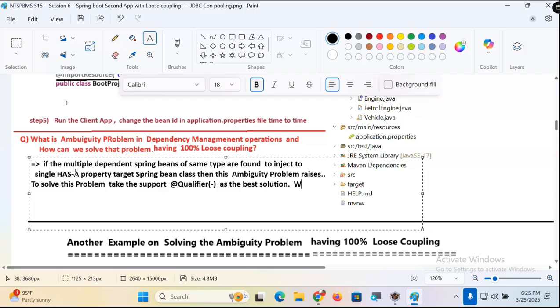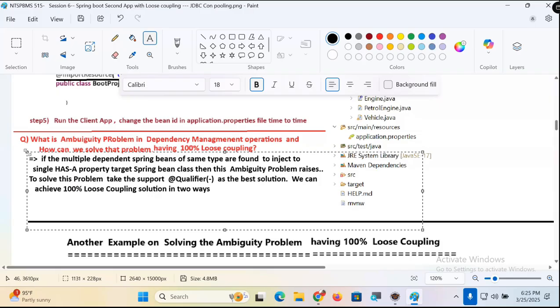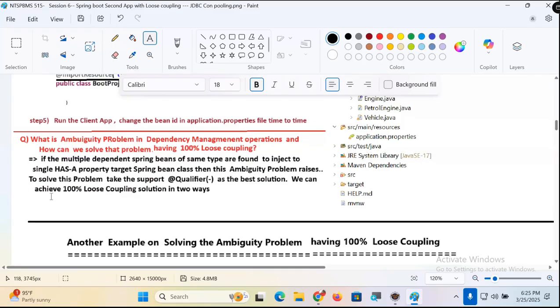We can achieve a 100% loose coupling solution in 2 ways.